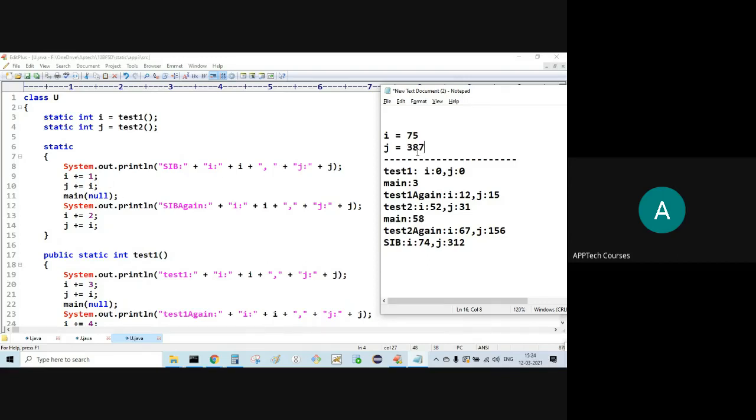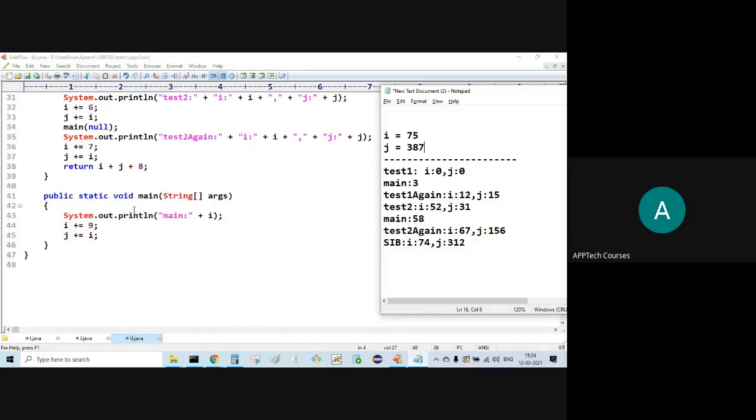Now calling the main method by supplying the null. Main: current value of I is what? 75.